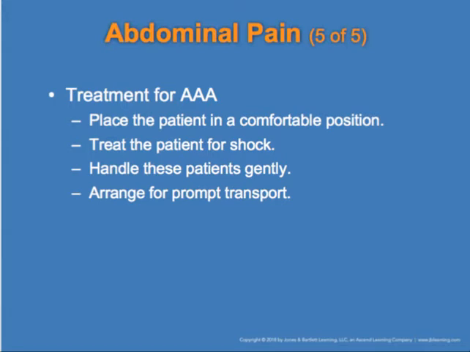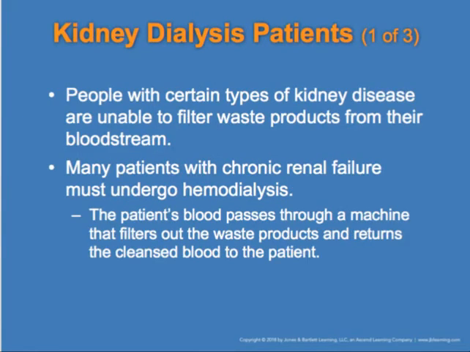Treatment for AAA: place them on their side, treat them for shock, handle them very gently, right? Because if you handle them too roughly and they have that moment where they begin to blow and rupture that AAA, they will not survive. So it's vitally important that when you think a patient's having a AAA, to just be very cautious, right? It's going to make a difference for the patient in the long run.